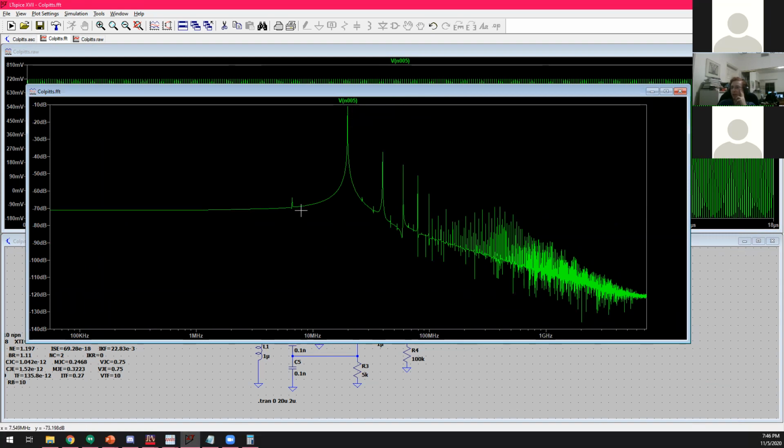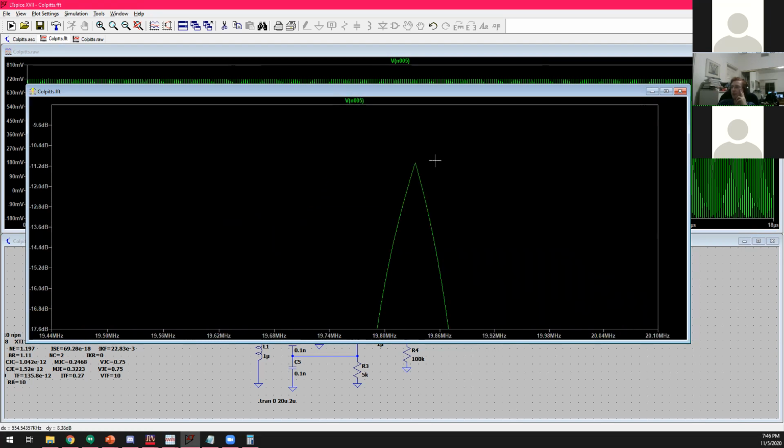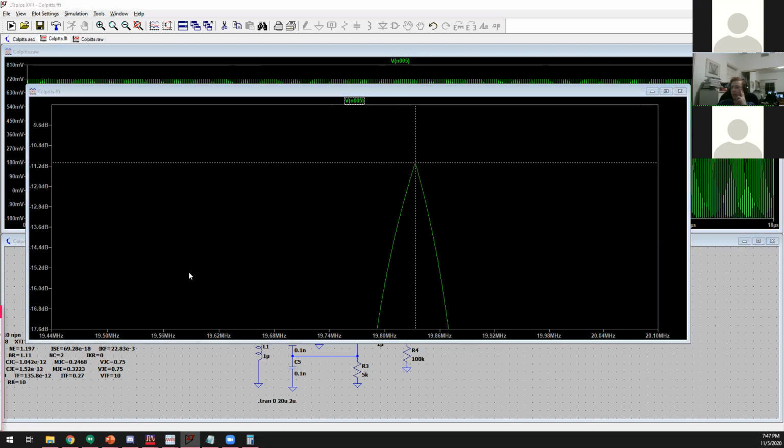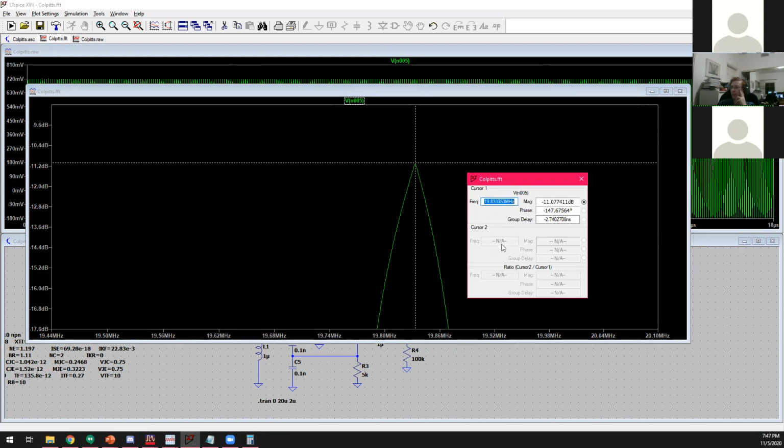And as we should expect, we get one peak at a certain frequency. And then we get other peaks at harmonics of that frequency. And there's this weird thing here, but that's like almost 70 dB below, or 60 dB below the peak here. So you can ignore that little ripple there. Not important. So let me zoom in to this peak here. I can create a cursor and move that to the peak. And I'll bring back that window. And it tells me, again, it's 19.8 megahertz.